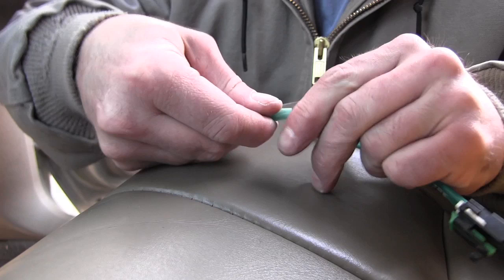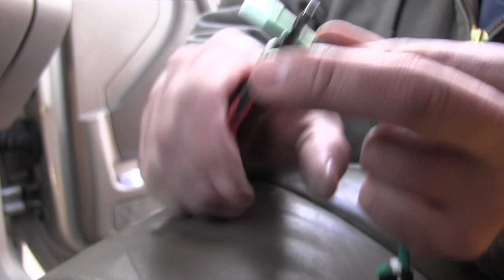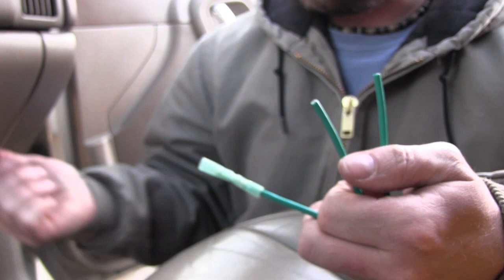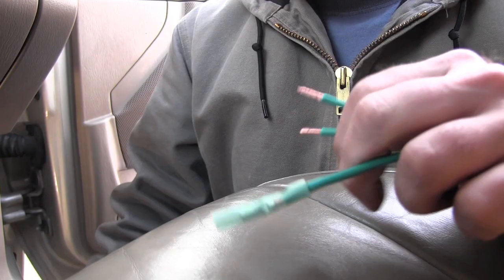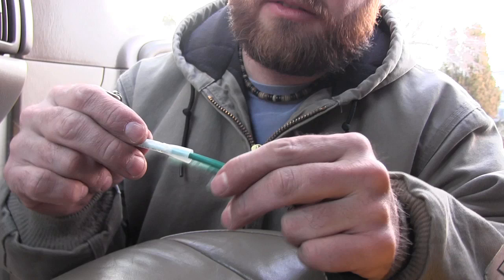We're going to use these — they're a little tighter crimp. Twist that, make sure your wires are down into that connector, and crimp that little metal section right there. Give it a good squeeze — you're not going to hurt it. What you want is to make sure it's stuck on there and it's not going to come off. If you get these too long you can always trim a little bit of the copper wire, because what you want is to make sure the insulation is all the way down inside of these guys.